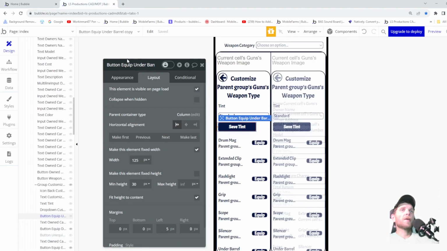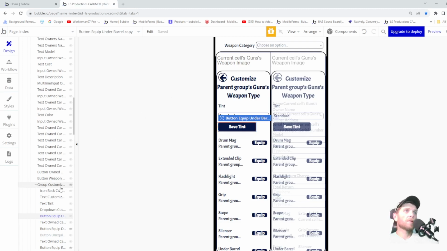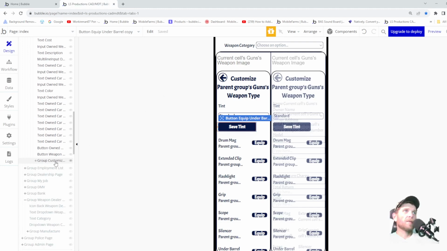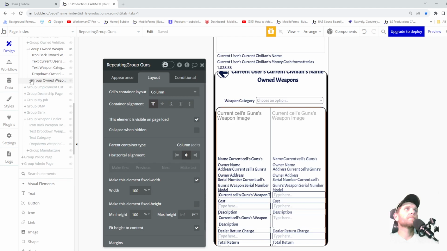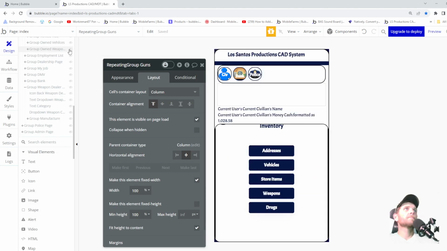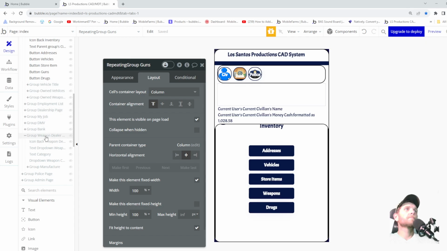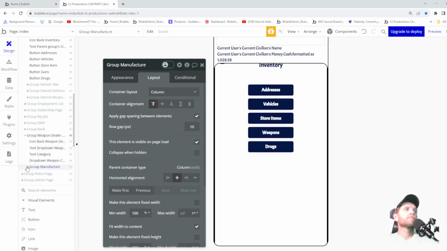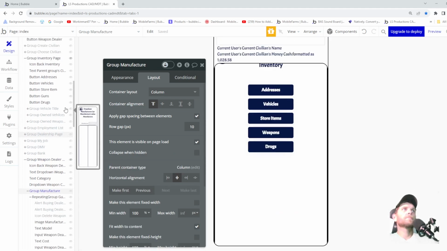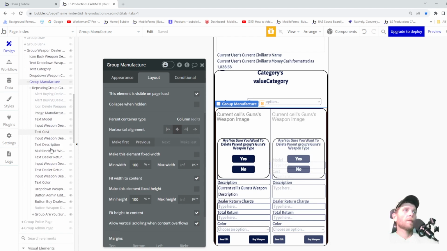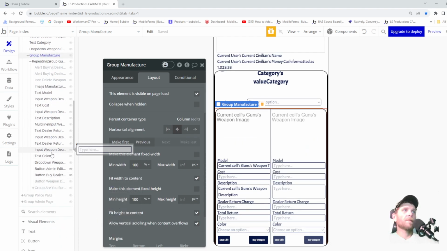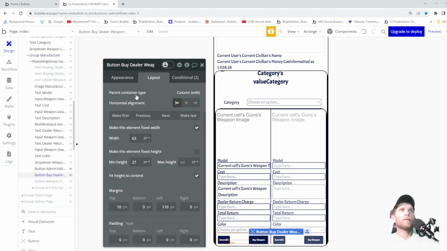Let's go check to see why our name doesn't get saved. We turn our inventory off. We're going to go ahead and turn this group off and look for our buying button.